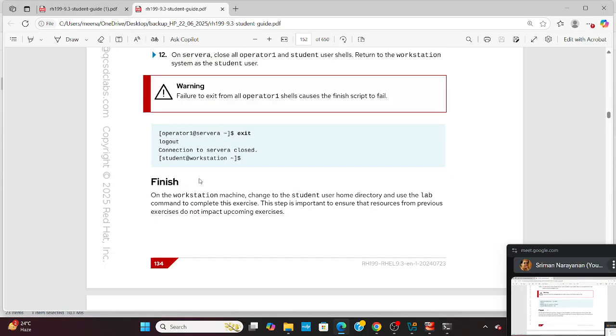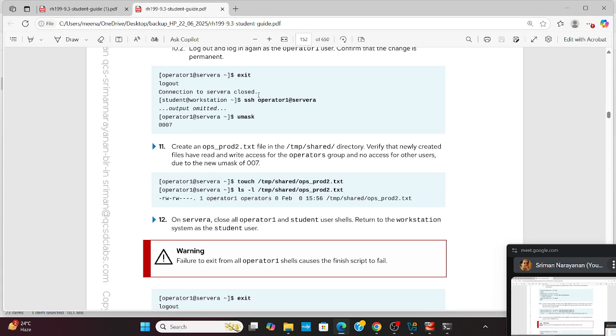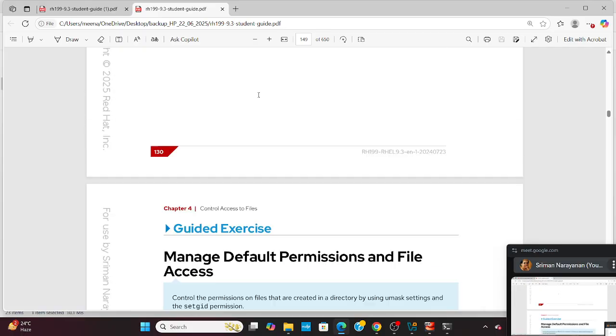Finish, exit. Once done with the practice, we are getting back to the workstation. Then finish the exercise. This exercise will guide you. That's why they named these guided exercises. This will work in the Red Hat labs only.